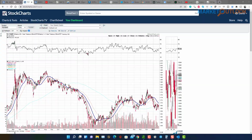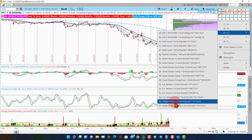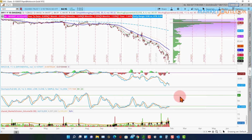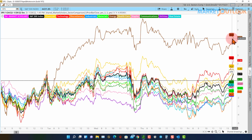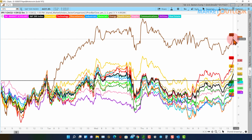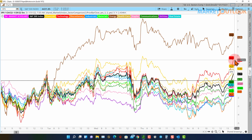Let's take a look at how the sectors are performing here. So let's go to the sector rotation chart, and let's go to the comparison chart here, and let's see how they did this week. You notice it's a really good week for energy stocks, up 5% this week. Really, really good week. Technology had a good week too, up 2.5%. They didn't start off so strong. They were the worst performer early on Monday, down 5%. They finished up 2.25%, so really big change.